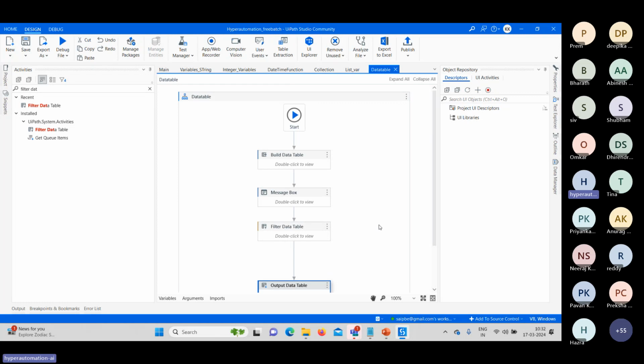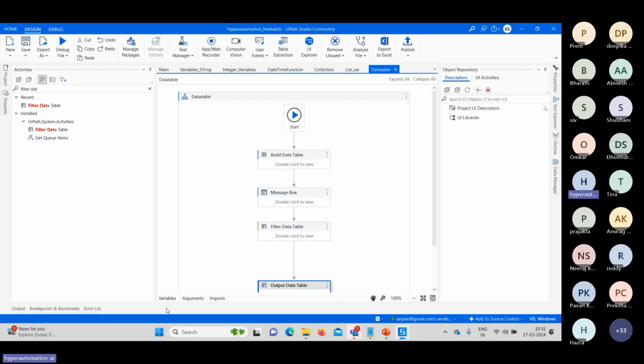Now we'll go with the simple concept of variables we have just seen. We'll wind up with understanding what we can do with arguments. What is the purpose of utilizing arguments? We'll take the next 5 minutes and wind up.